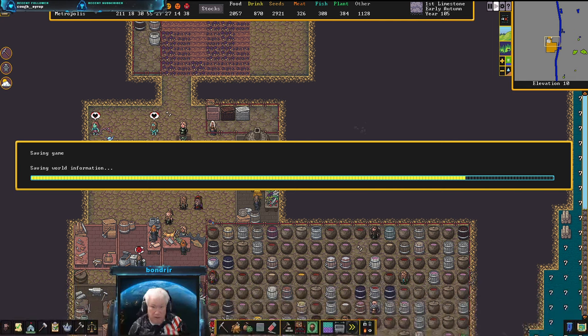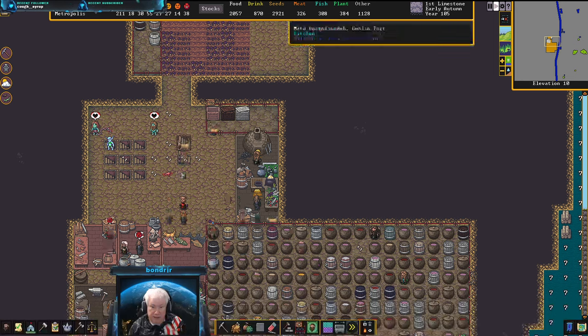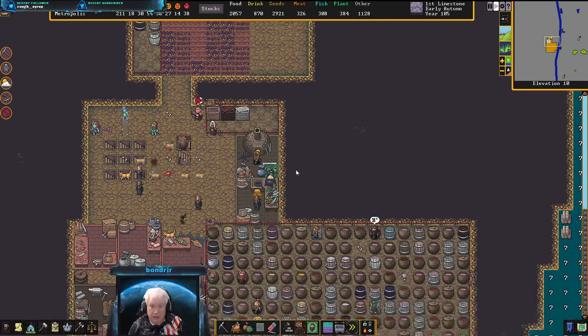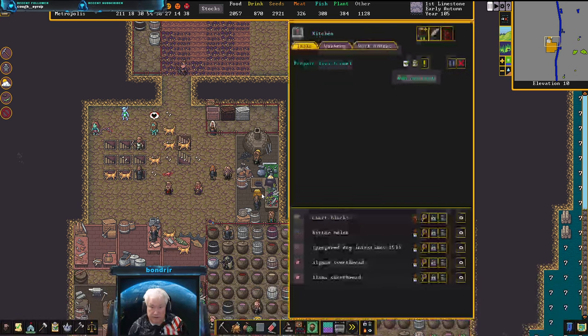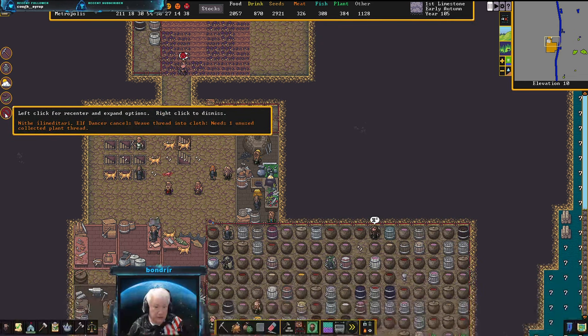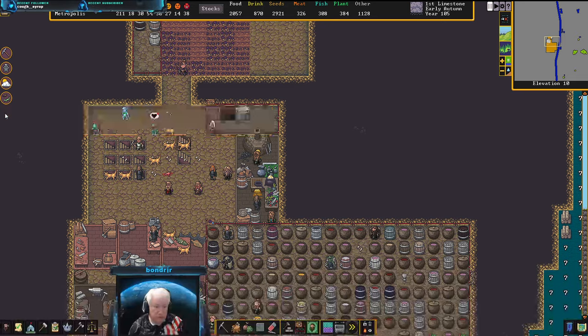We don't have a whole lot of drinks, but we do have a lot of food. I actually made a second kitchen. They're preparing lavish meals there, so that's good. Alpaca sweetbread. Llama sweetbread. Interesting. Yeah, no unused plant materials.